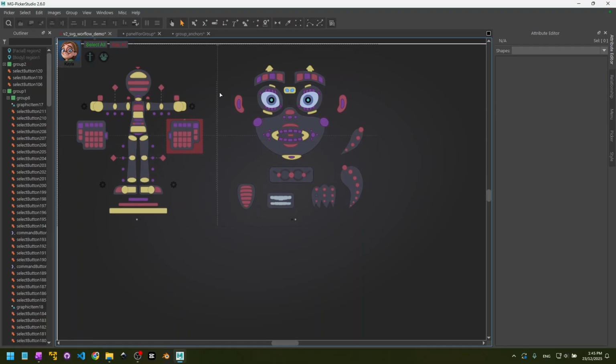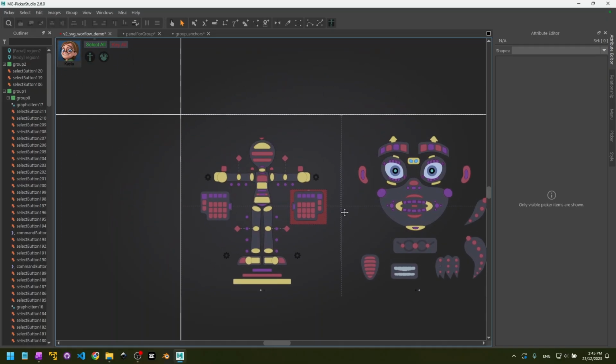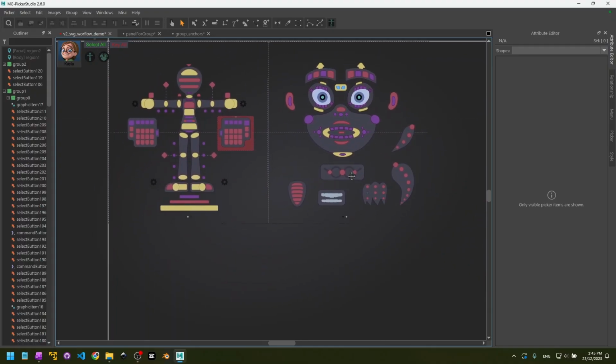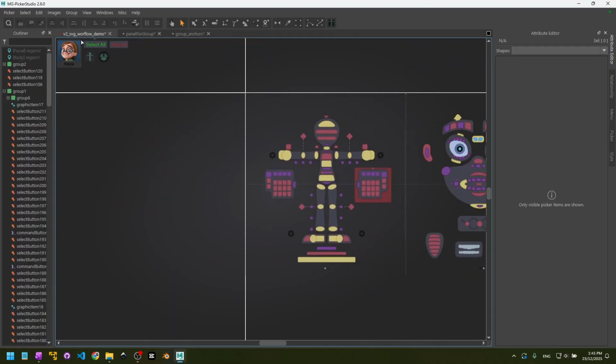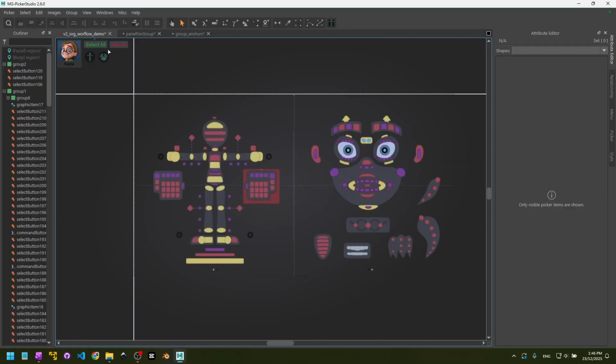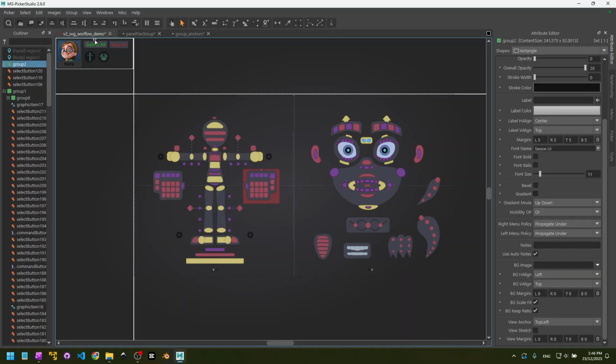But you also want an area on top of this view that can be fixed to a certain corner of your picker view. And we want it like no matter how you pan or zoom, the picker view is always there for animators' easy access. So to do that, you simply group those buttons together and then change the anchor of that group to top left or whatever corner you desire.